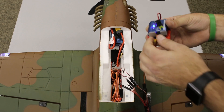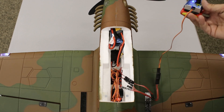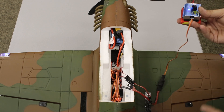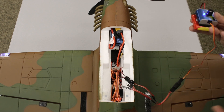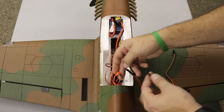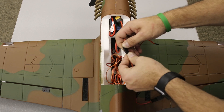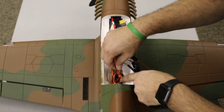Here I have it on a servo tester. What I'm going to do is, since this aircraft has the MSR 66A receiver and I've used all my ports — this plane has flaps and retracts, it's a six-channel bird — I'm going to wire it off of one of my servo leads, which will give it power. So I unplug my throttle, plug this wire in, then connect the other side to my light controller. Make sure your polarity is correct, and then plug this back into the throttle spot.